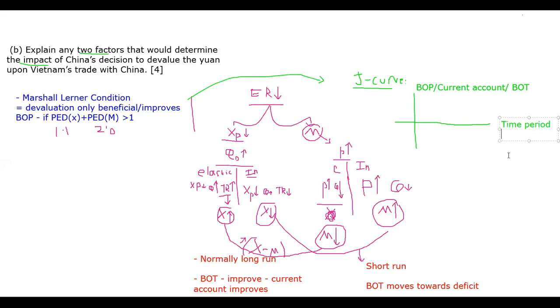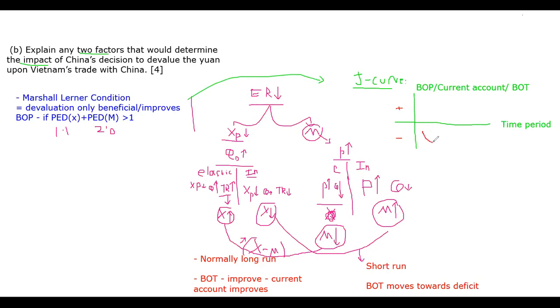Okay, so let's take a different color. You normally start off where your BOP is in a surplus, positive, or negative. You normally start off from the negative region. Why is that? Because normally when your BOP is in a deficit, that leads to devaluation, because BOP deficit means outflows are more than inflows. If outflows are more than inflows, then from the supply and demand side, your supply is increasing, your demand is decreasing in the foreign exchange market, and your exchange rate value would go down. So you start off from here.